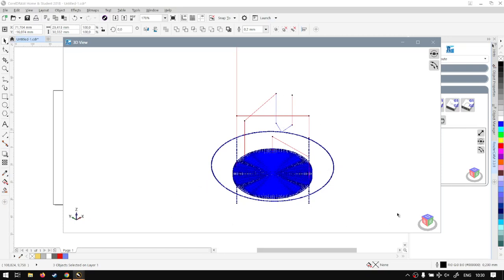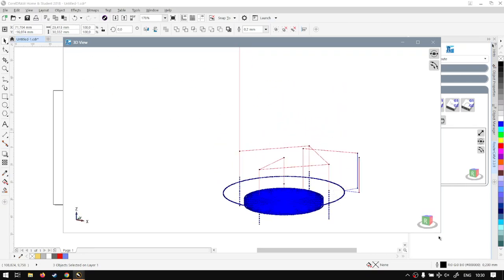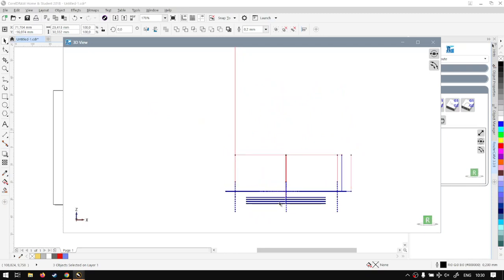Then on the bottom here, we've got the little cube. It tells us what's back, what's right, what's up, what's down, and so forth. Also, if you click on one of these cubes, it will snap to that location. So now we're on the up view. If you're here and you want to see exactly from the right, you click on the R and it steps to the right. This is also nice if you want to see the depth and so forth.